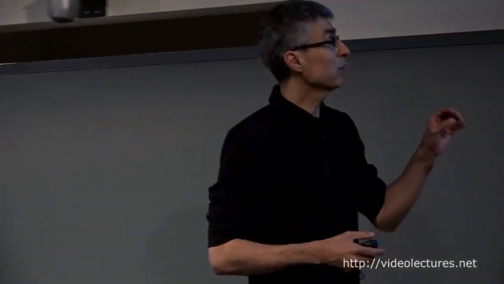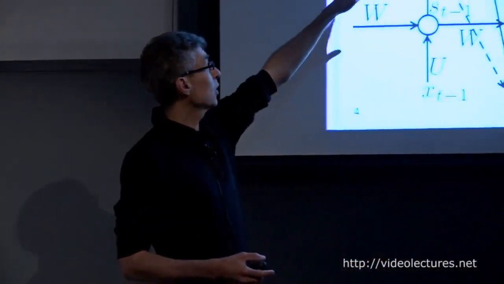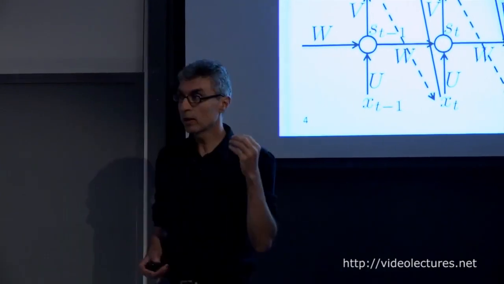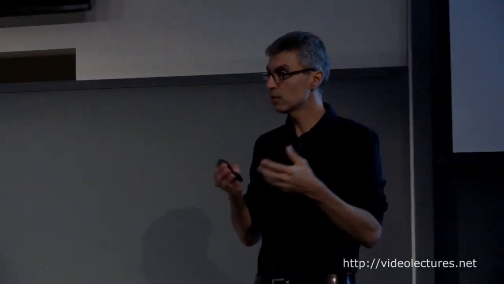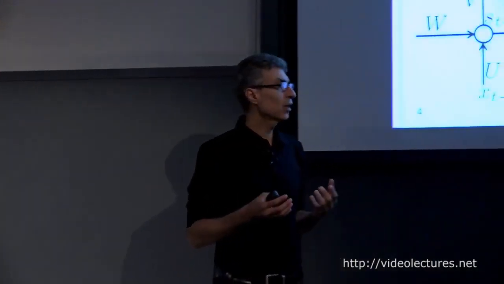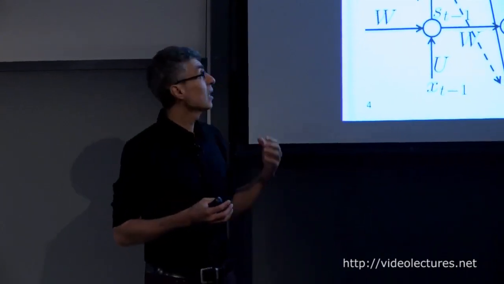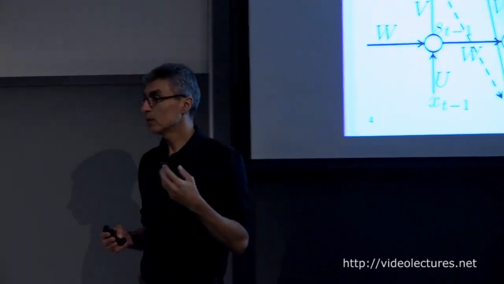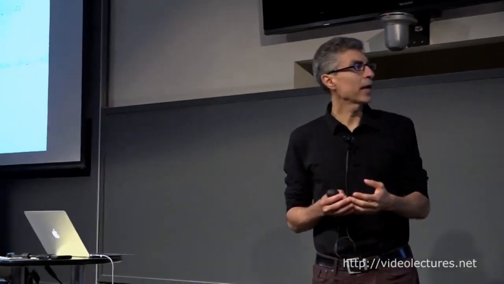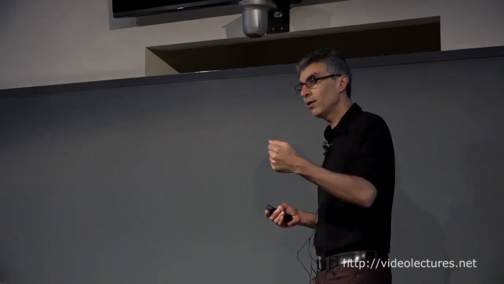So let's look at this more carefully. If you have a sequence x1 to xt, and you're trying to characterize their joint probability, in other words, how the different elements of the sequence interact with each other in terms of their statistical dependencies, then we'd like to have some kind of model of the joint. But the joint distribution over a variable length sequence is a complicated object. There are many random variables, and it's not clear how we can write a function that has a variable number of inputs. But remember, with recurrent nets, we can deal with variable length data, and in particular, we can compute something like this joint probability.